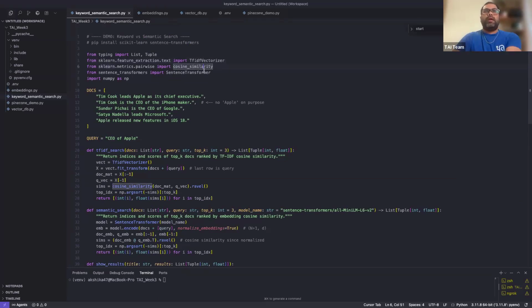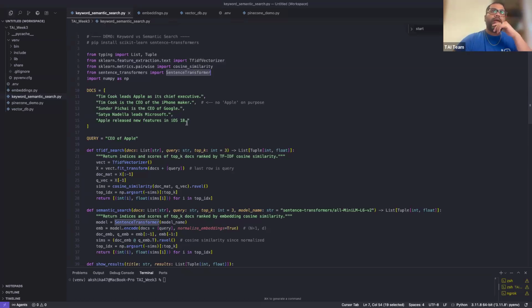I'll explain what cosine similarity means in a bit, but it's a way that you can find the similarity between two embeddings. And sentence transformer, which is needed to get a model that can transform text into an embedding. This is a transformer based model. You can get it from Hugging Face. And that's all you need.